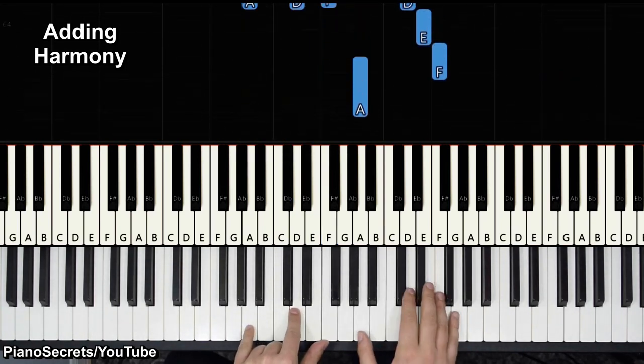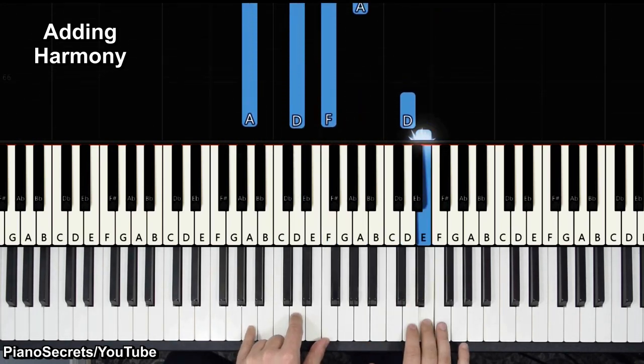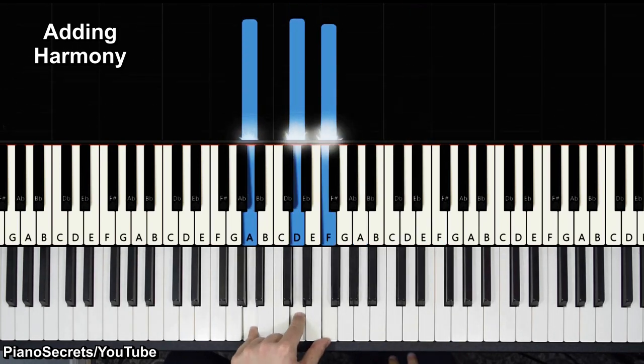So this is just to show you that we're using the same chord. So I'm going to do it like this. We're going to match on the first note. Again. And we got the harmony going.